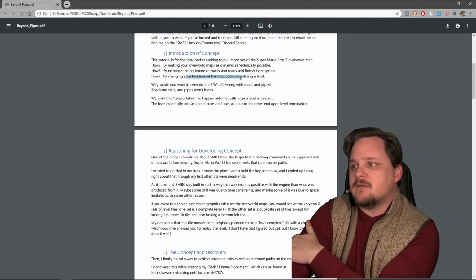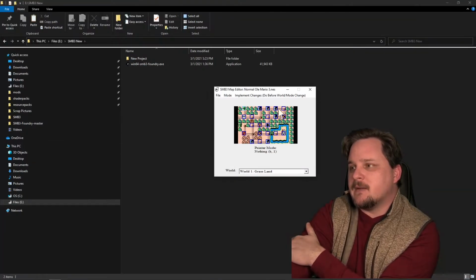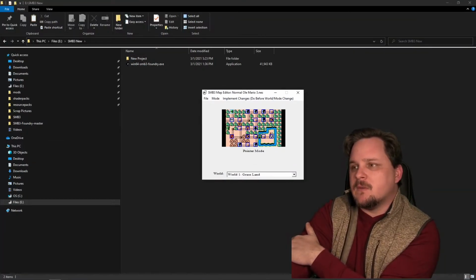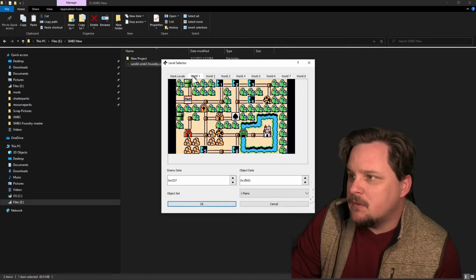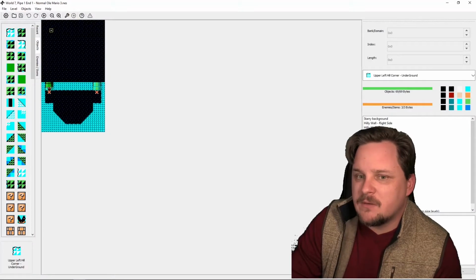You can change your location on the map by completing a level. Alright, so what do I mean by that? I'm going to open back up Foundry and explain what I mean. Do you remember that little sprite I showed you that's invisible right here?